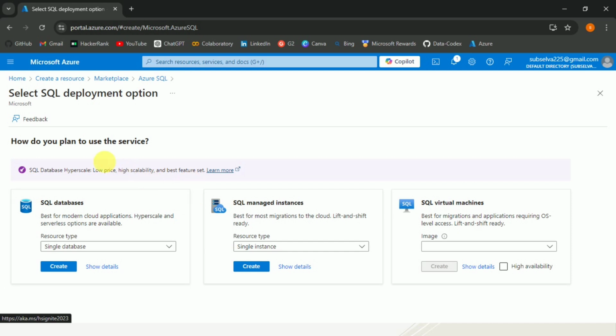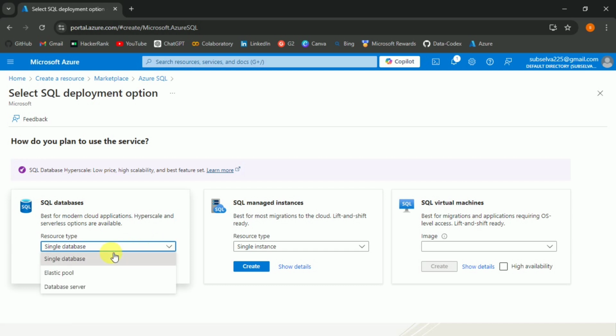This service lists three options available for you: SQL database, SQL managed instance, and SQL virtual machine. You can provision any of these. Let's go with the SQL database that we are going to create. Here we have three options.